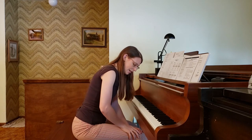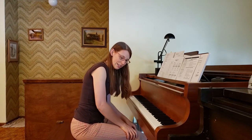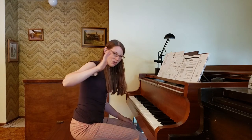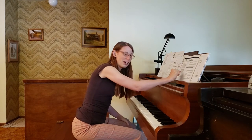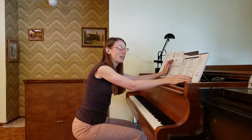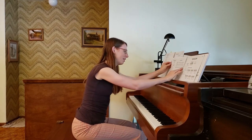You feel like you're resting lots of weight, lots of energy in that foot, and that's what's keeping it down. Not that you're shoving it down with the front part of your foot, or please not shoving it down with your toes. That can become very uncomfortable in a hurry. So that's what I'd like you to focus on with this. We're thinking a little bit more deeply about the technique of our damper pedal.